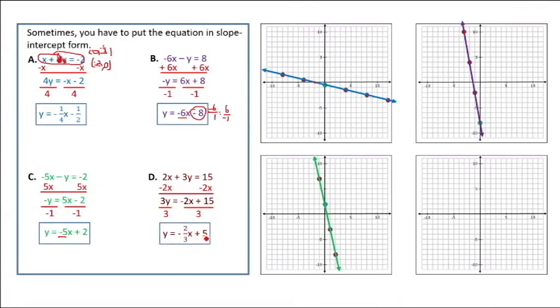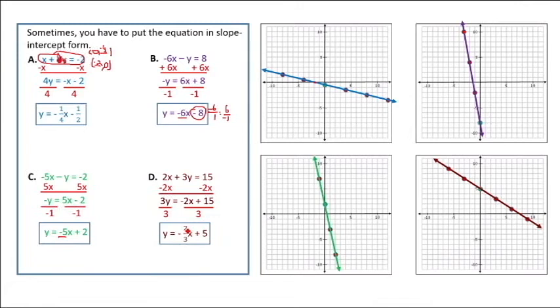That means we're going to start off at 5. Notice that's right here. And we're going to go down 2 over 3. Down 2 over 3. Notice you could also do, instead of down 2 over 3, you could do up 2, backwards 3. And you get the same thing. Hopefully you're feeling pretty confident in your skills at this point.